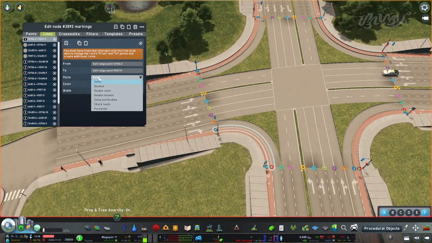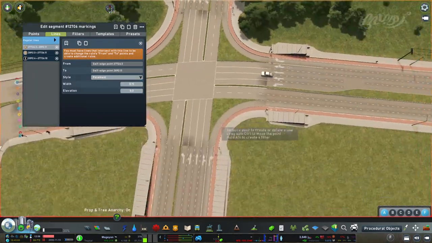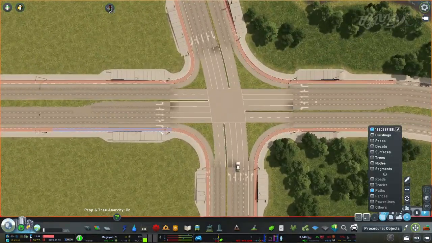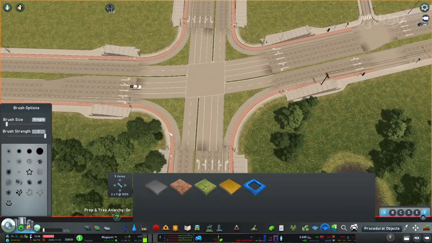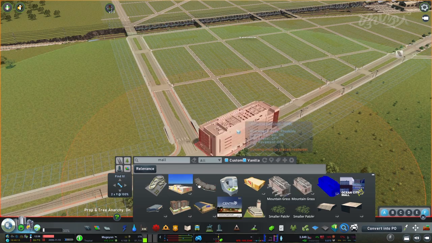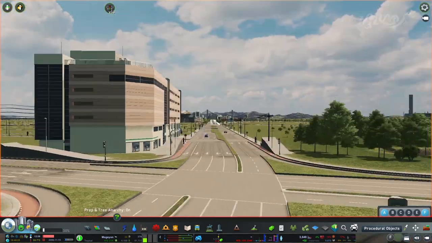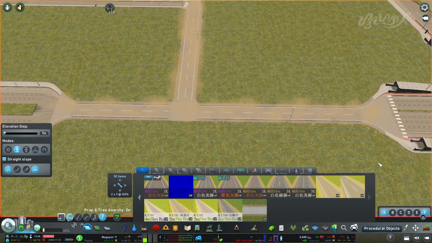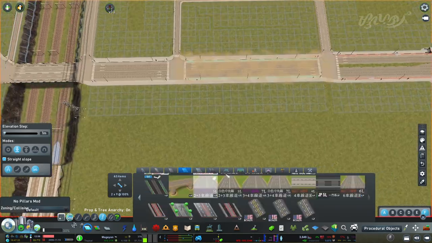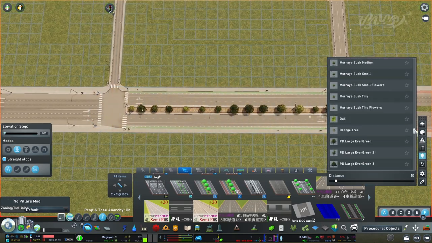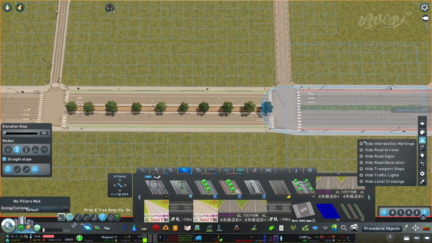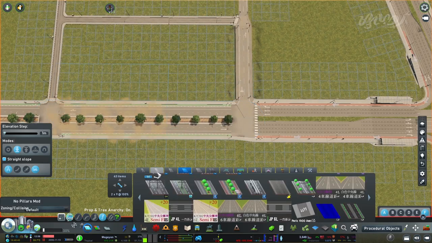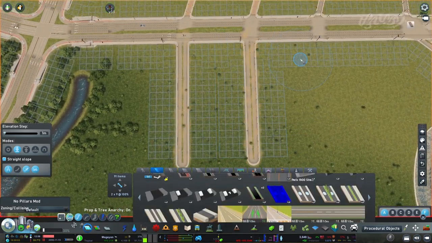Anyways, with that whole Olympics tangent done, you'll see me place this bike network again. I wanted to use this pink one, but that was before I discovered you can use the intersection marking tool to paint over that part and make it pink so that bikes could actually use it. But if I use this node, bikers are gonna prefer it more than the bike networks that are actually in the road itself, because these are a bit faster, I think, because pedestrians would prefer pedestrian paths over the sidewalks on roads. So I'm using that theory there. I'm not quite sure. If you have anything to back it up, hit me up in the comments.